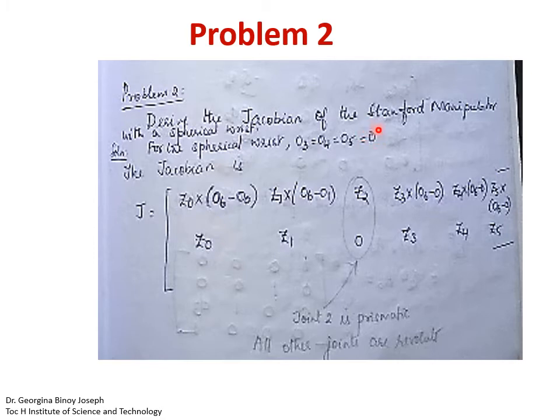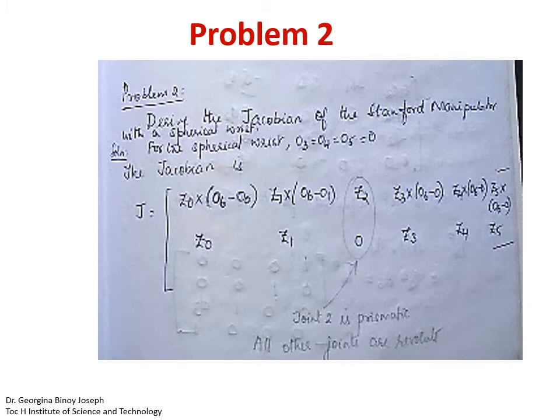Let us call that common origin as 0. So, now we know the Stanford manipulator has 3 joints in the arm and 3 joints in the wrist. So, how many columns can you see? 3 for the arm and 3 for the wrist. So, totally 6 columns. That is why we said 6 cross n matrix is the Jacobian, where n is equal to the number of joints. So, in our case, it is going to be a 6 cross 6 matrix.